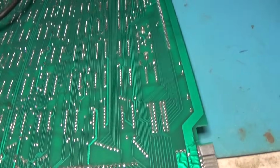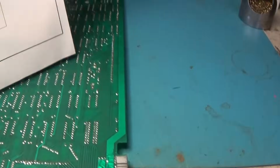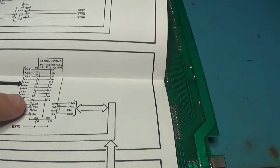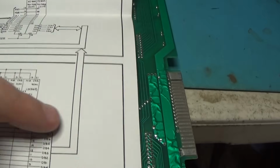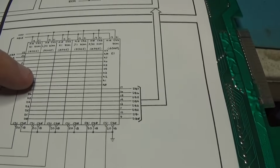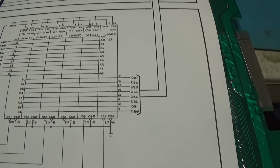Before, how I had it, my thought process was, all right, well, this program memory right here, or RAM, is 0 to 3FF, and it is shared data bus with this. This doesn't start until address 5000. So in my single ROM, from address 0 to 4FFF, I programmed FF into the chip.